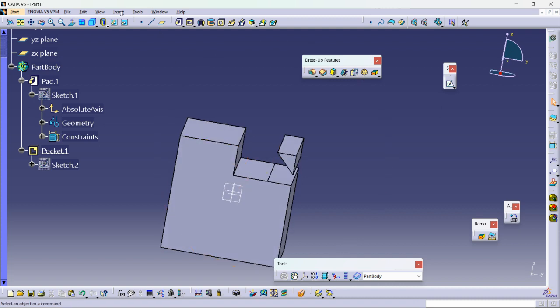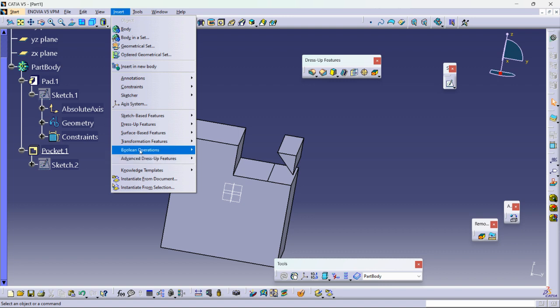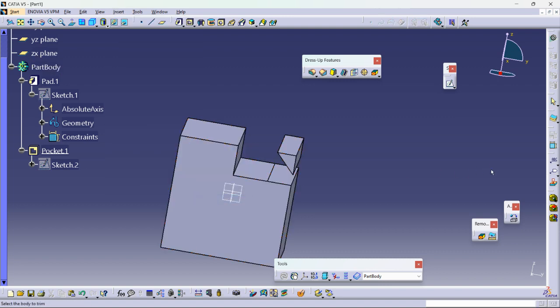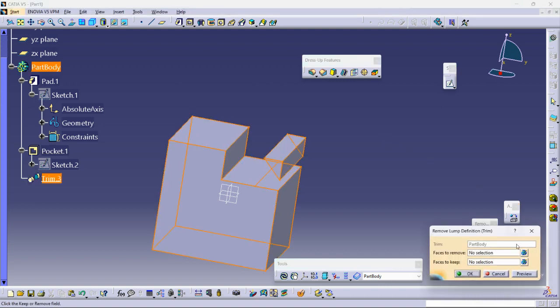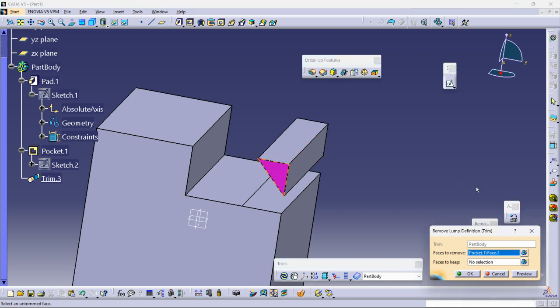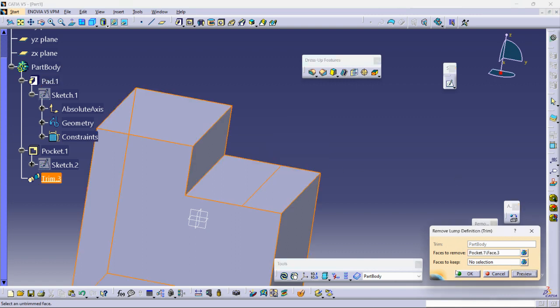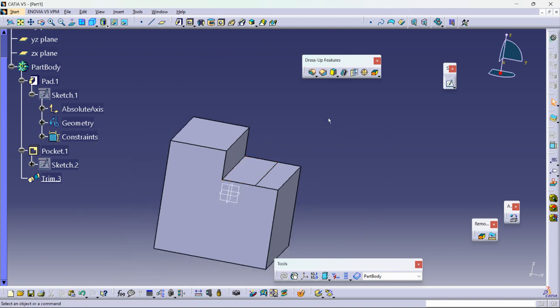For that, what I can do is go to insert Boolean, remove lump, select the body to be trimmed. I'm selecting this body, and as the faces to remove, I'm just selecting this face. Preview. Okay. That entire geometry is removed and the other part is kept.